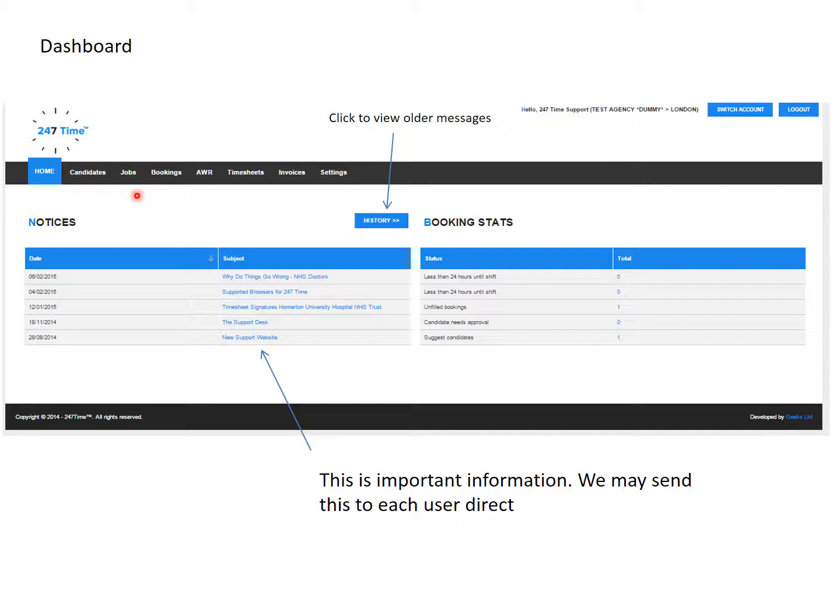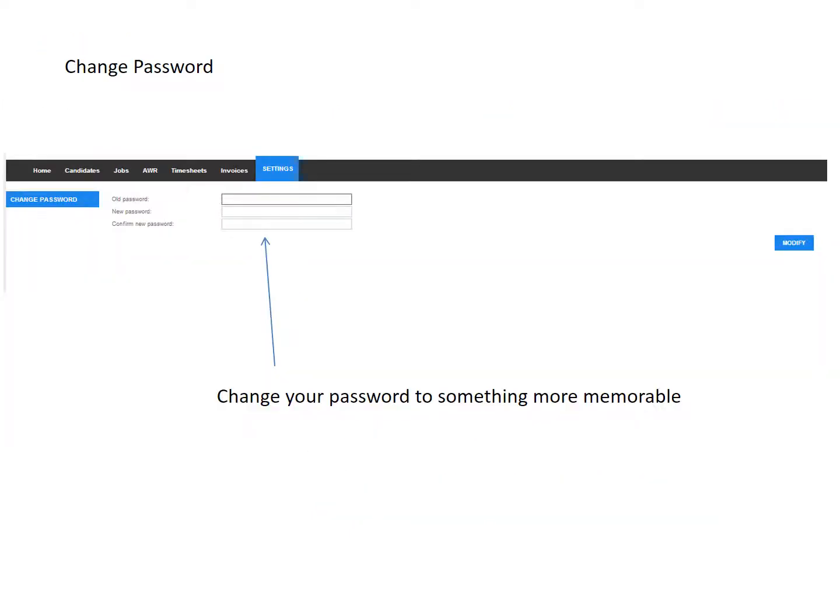And the way you do that is to click on the right hand side under settings, as you can see here. Click on that, and up comes the settings screen, and you click the password that we've given you once plus the password that you want to use from there on in, and click on modify, and that then becomes your password from there on in.